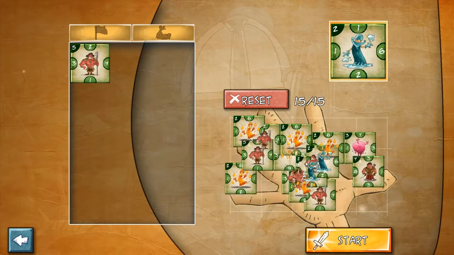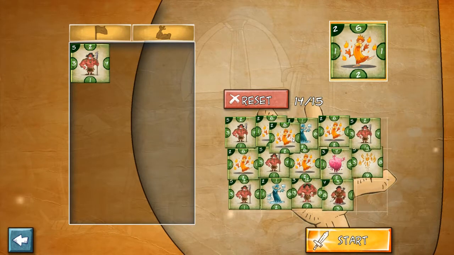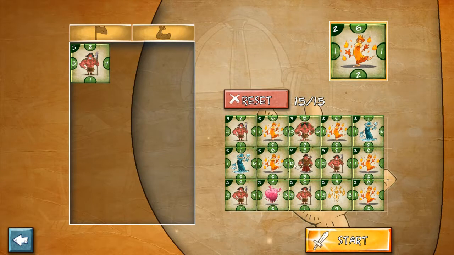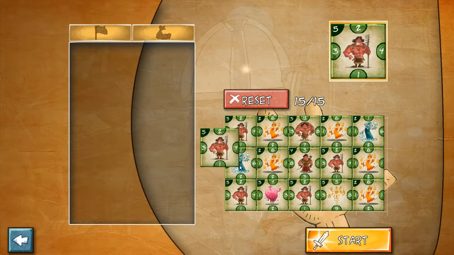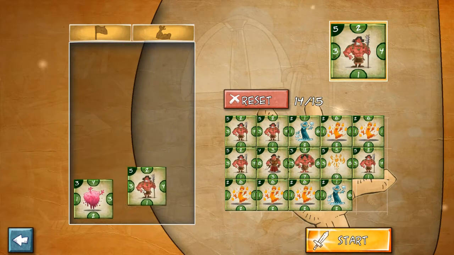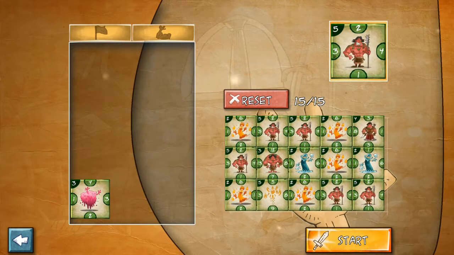Let's see. Can I rearrange them at least? Yeah, I can rearrange them so I can make sense of life. No, it appears I can't. It appears I cannot. Let's get rid of this guy for this one, just for more consistency. That way, I can make sense. I can play to a strategy.